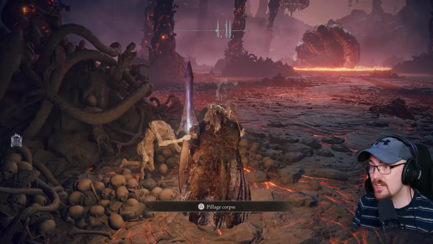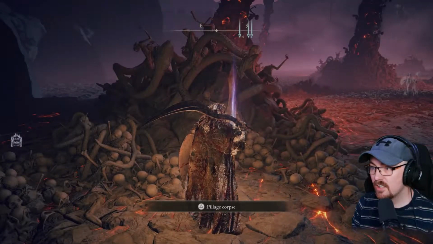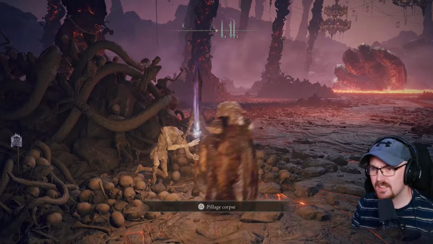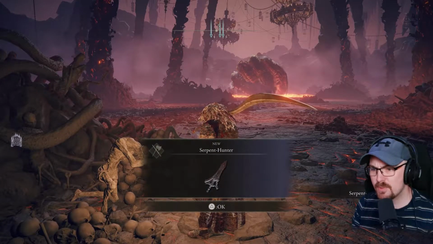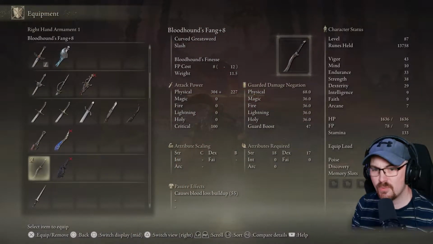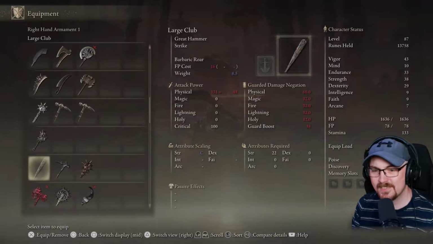Oh, this is the spear. This is him. This is Rykard? Oh, is he a giant snake? Oh, no. This is what I've been dreading. It's the thunder spear, isn't it? Or whatever they call it. Serpent hunter. Am I going to need to use that? Oh, no. I don't want to do this. I don't want to do this.